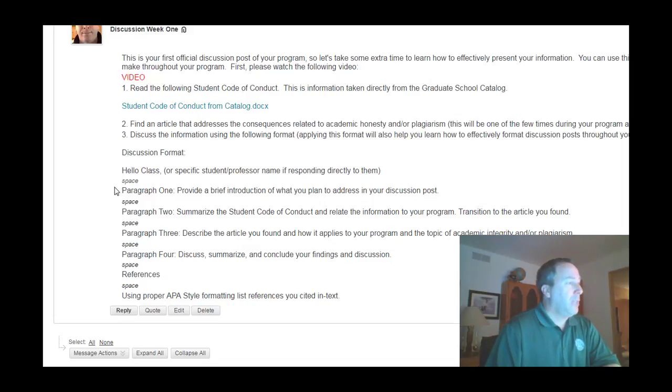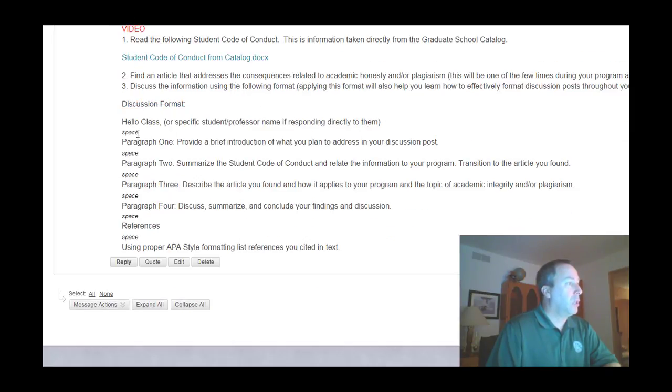Now, as we go through this discussion, the first part is beginning with an introduction. So we have over here, hello class, and then in our first paragraph, a brief introduction of what you're planning to discuss. Again, for almost every discussion as well as assignment that you write, begin with some sort of introduction, letting the reader know what you're writing about. Many students will just instantly get into the content. However, we want to transition in and then transition out. So transitioning in begins with an introduction.